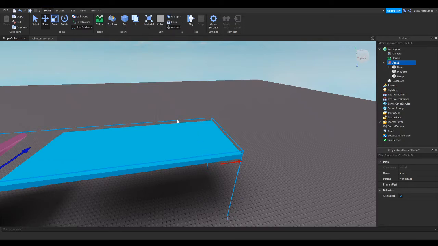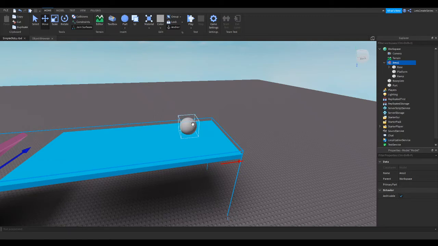To add a sphere, right above the game window, just like we added a regular part, we can click that drop down arrow under part, which will show us other options. I'm pretty sure you can't see the options that are showing for me just because of my recording software. But if you click that down arrow under part, you should see block, sphere, wedge, and cylinder. And we're going to choose sphere.